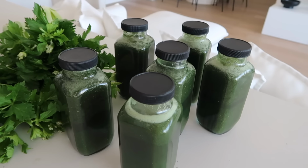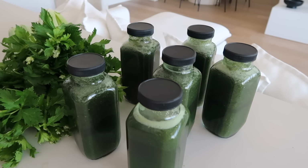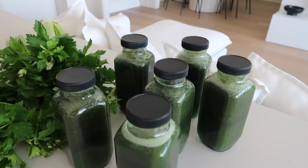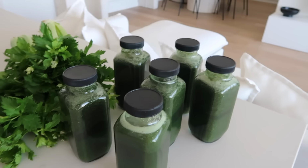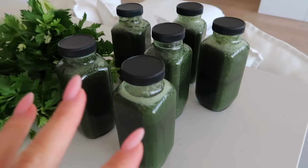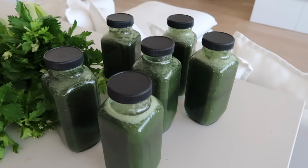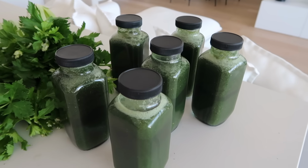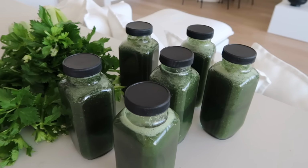And lemon's great to add to your liquids for actual hydration as well. Hydration, vitamin C. Lots of stuff. Lots of things, guys. Anyway, we're going to clean up this mess. We're going to have one of these. Actually, I'm going to save mine for later. We're going to go down to the beach. Our friends are coming over, so we're going to clean up, go down to the beach for a little bit, and then come back up, and I'm going to make that cucumber salad, actually.